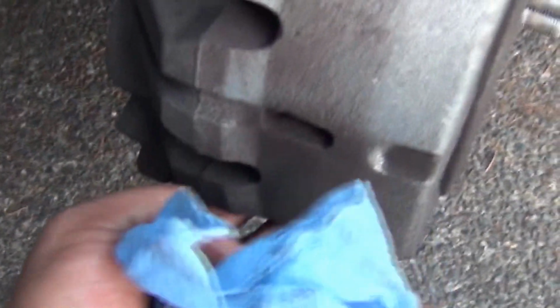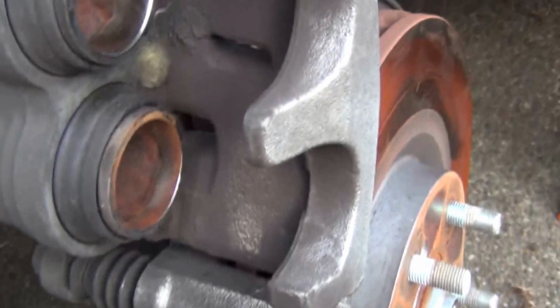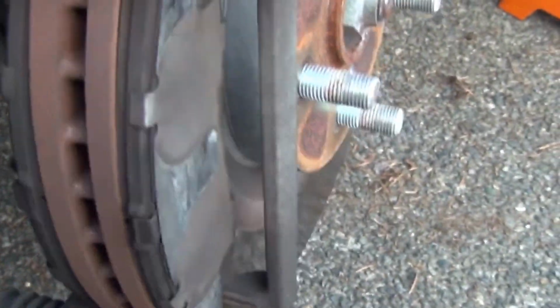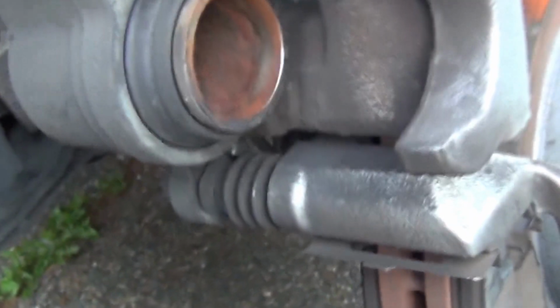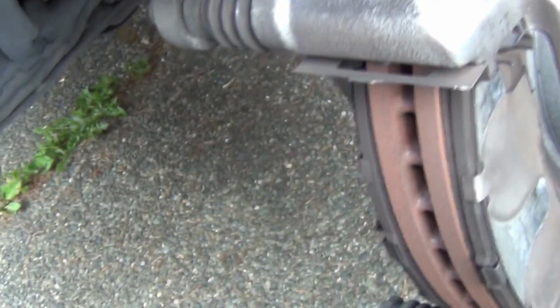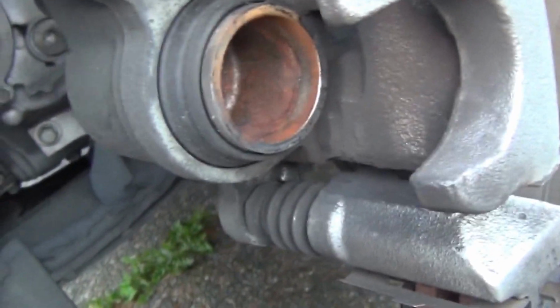Okay. Once we remove this bolt here, 17mm socket, you can very easily flip this caliper all the way up, right? And sometimes the brake pads stay here or come here. Whatever, you just need to pay attention, that's all. And you can secure this with a bungee cord or a piece of wire or whatever you want to use, just to make sure that it's not going to fall while you are working on it. Right, that's pretty much it.